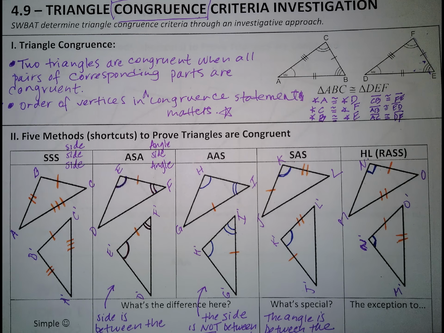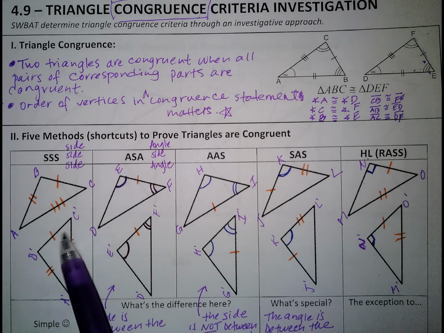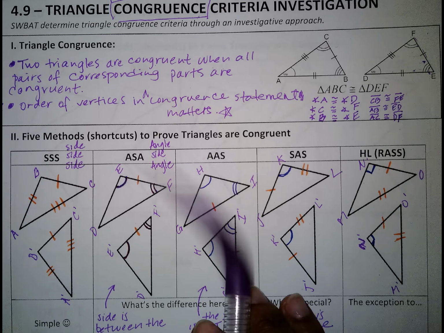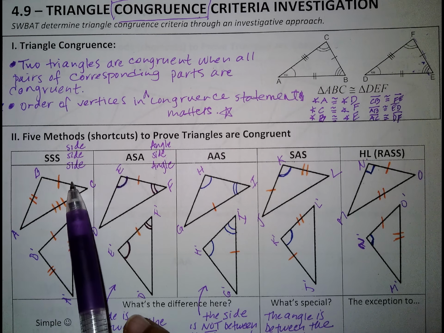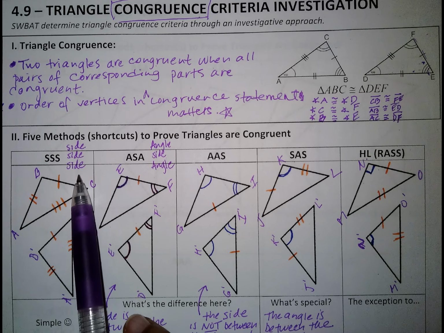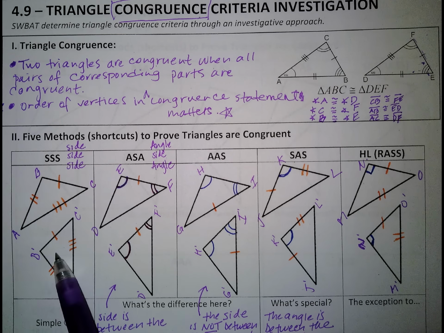And we'll get more into detail on that as we progress with this topic. So what if you're not given all of this information and you're only given some information? These are the shortcuts. If you're given two triangles and their corresponding sides are all congruent to each other, then you have enough information to prove that these two triangles are congruent.